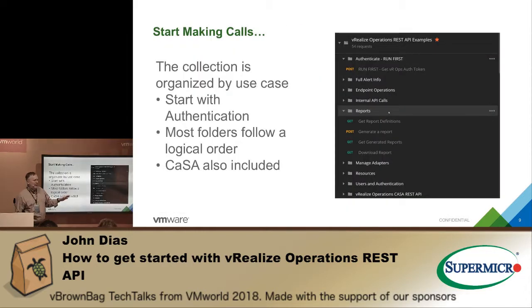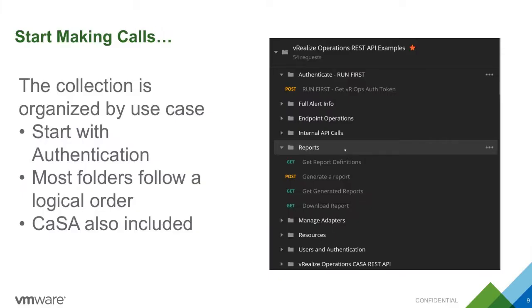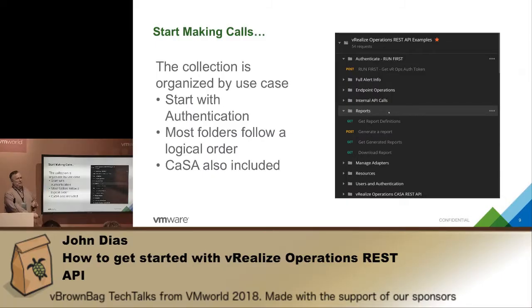So now you're ready. You've got your authentication done, you've got your tokens, and you can start using the samples. And I have them organized by use case. So generally speaking, the way I have these is, you start with the top one and you just work your way through. And I use the reports folder as an example of that. So a lot of these are based on what customers ask me, like, oh, how do I run a report through the API? So I go through the steps and then I just save it here.